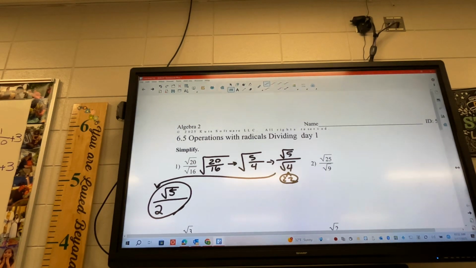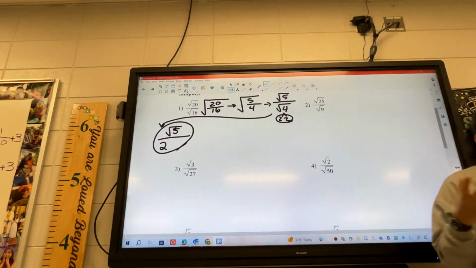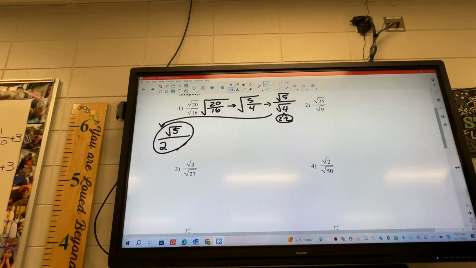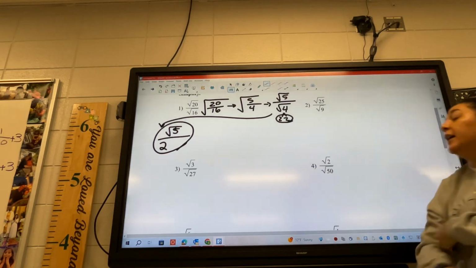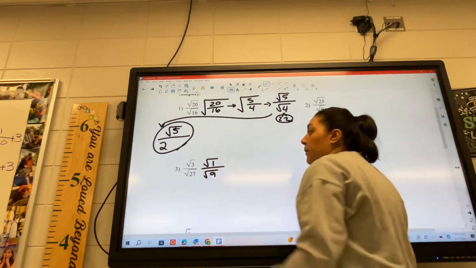Okay, now, we don't need to draw and split and draw and split. That part is a little bit easier. So on number 3, the easier way to do it is to hit your fraction button without even drawing anything and say 3 over 27. 1, 9. Okay, so that's really going to become like this. 1, 9.